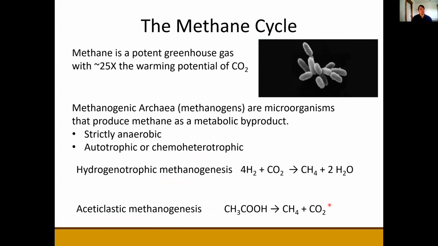But here's the kicker. Sediments on the ocean floor contain about 10 trillion tons of methane, which is essentially twice as much as the Earth's deposits of fossil fuels such as coal and petroleum. So it's a lot. Furthermore, methanogenic bacteria in the ocean's depth are constantly producing more. They just keep pumping out more and more methane. And because of how potent methane is as a greenhouse gas, the Earth's environment would be dangerously altered if all this gas escaped to the atmosphere. So that's why the methane cycle is so important to look at.